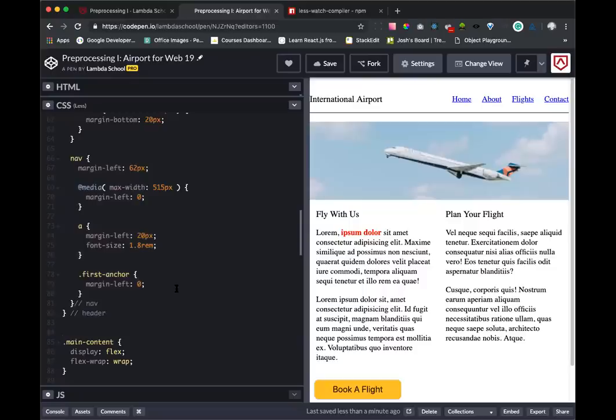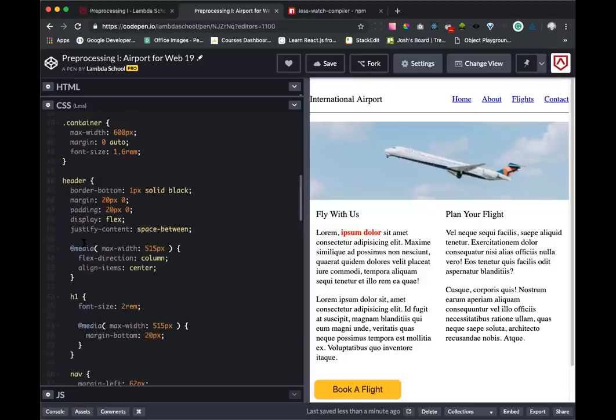But I want you to be aware that going more than 4 is not recommended by even the people that write this stuff. So the community at large with preprocessors, when new people learn preprocessing, it's like, I want to nest everything. And then you start to find out how awful that is, because number one, performance, because you've got huge selector chains because people start nesting from like the body tag. And number 2 is specificity problems. All of a sudden your code's not reusable because you made it so specific. So be careful with nesting. Again, 3 to 4 is like probably the sweet spot. 5 is too far.